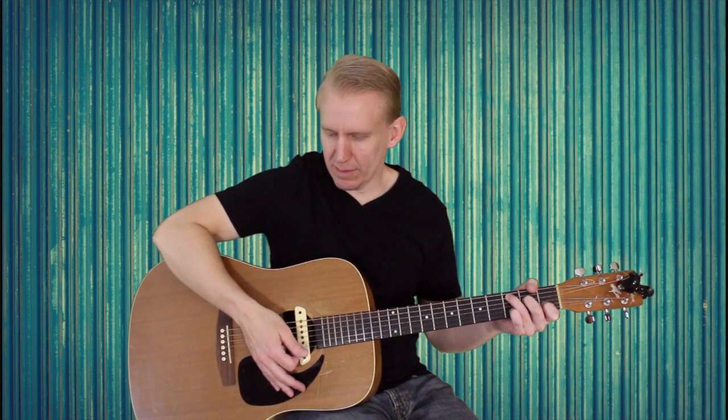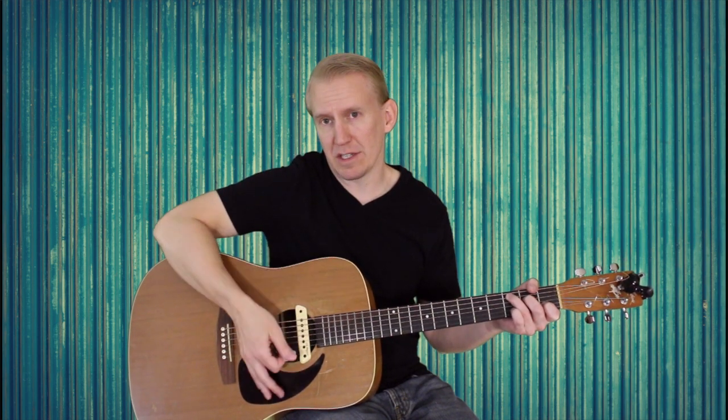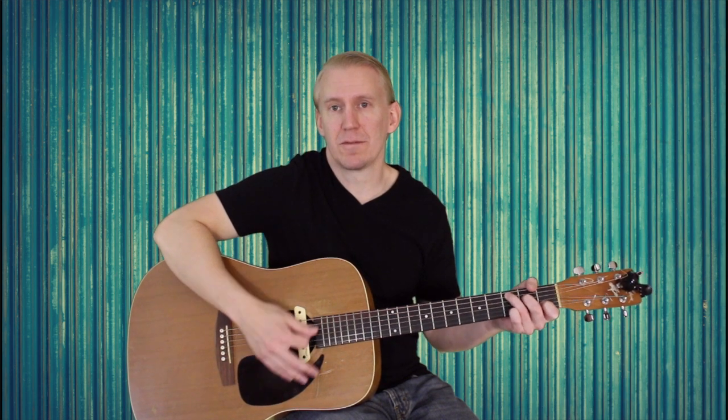Then you're going to do a chunk. There are different ways to do it — I'm calling it a chunk; it makes a kind of muted sound. You're going to strum down, come up, then chunk down. The way I'm doing that is just kind of lightly karate chopping the strings with my right hand as I chunk the pick across the strings. So right after that chunk, you go up, down, up, then chunk again, then up, down, up, and chunk again. That chunk is kind of like your rhythm — a pulse that keeps happening behind the strum pattern.